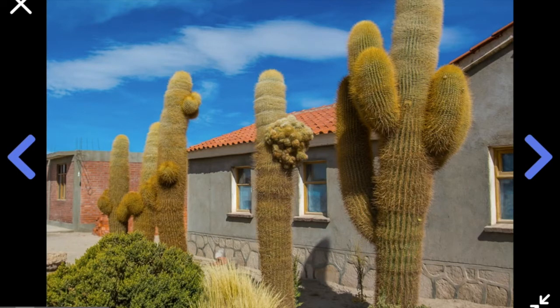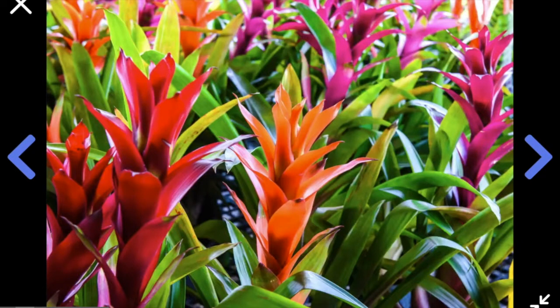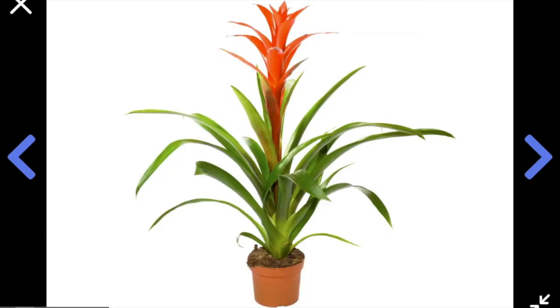Like maybe you've seen these. They're cactuses. There's some really cool cactuses out there. There are also some really colorful plants, like these. This kind is called a bromeliad. They're from the jungle. They do really well inside of people's houses. Now, where I live, I have one that's reddish-orange like this, growing in my house.